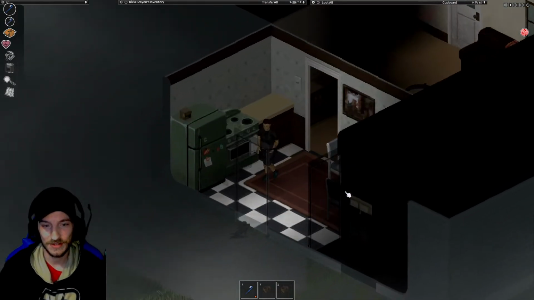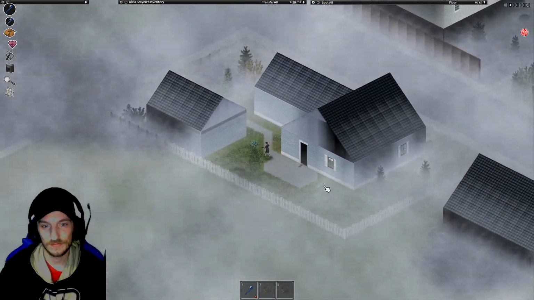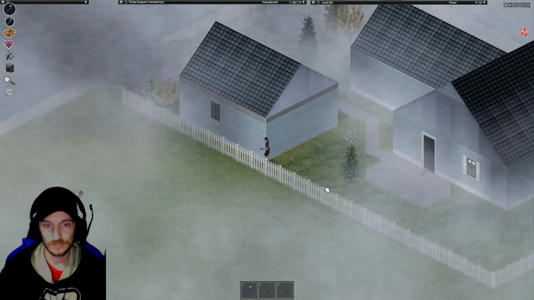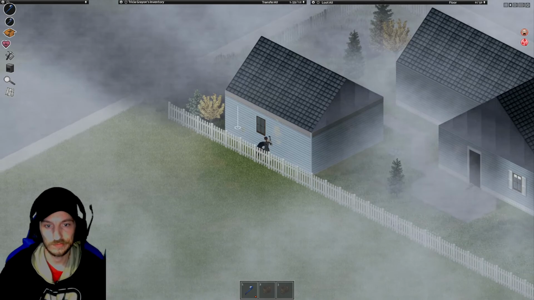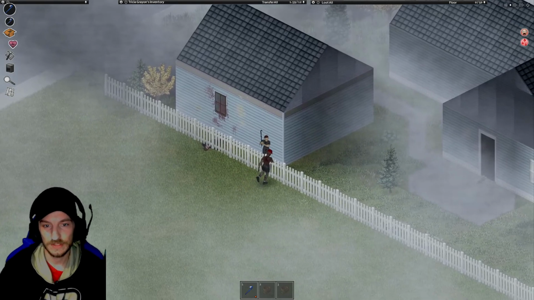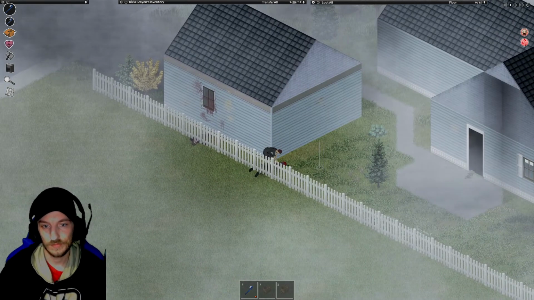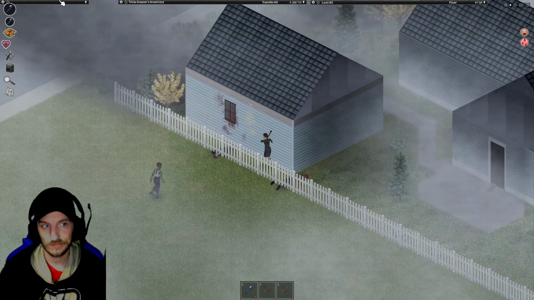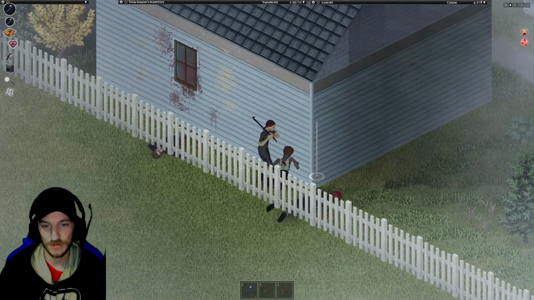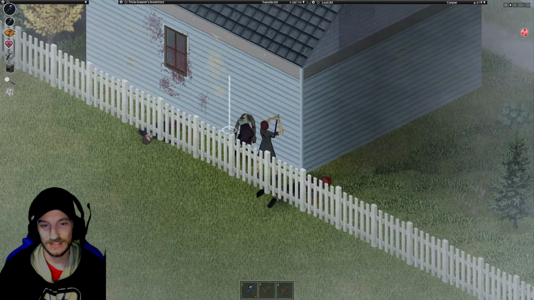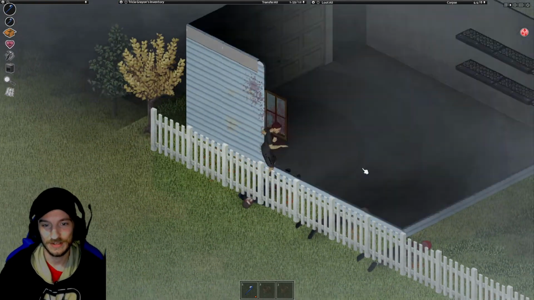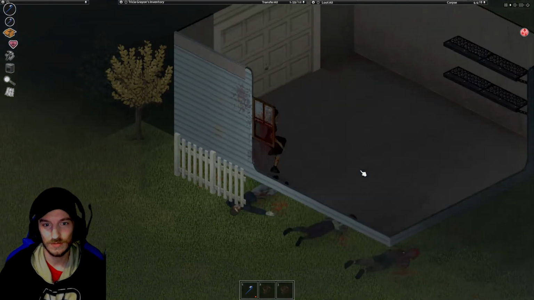Alright, we're gonna go ahead and just head out the back here. We'll check out the garage. I think the window's on this side. Take care of these douchebags first. My dude might actually heal from this scratch before it does any more damage. Dude, I totally freaking got rid of that. Whatever. Let's go ahead and just throw this bish in.